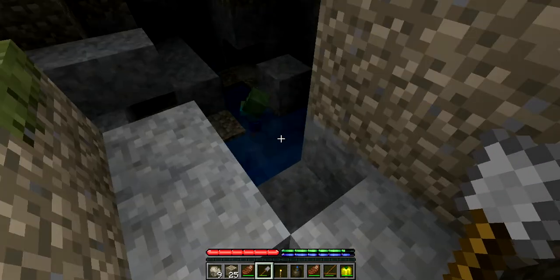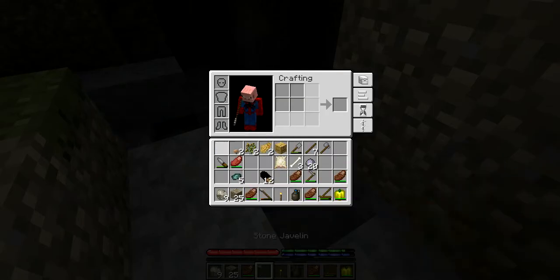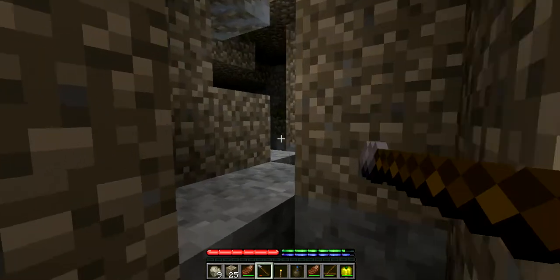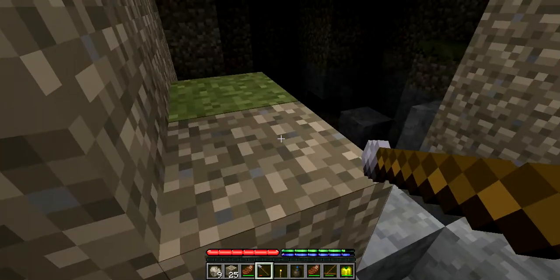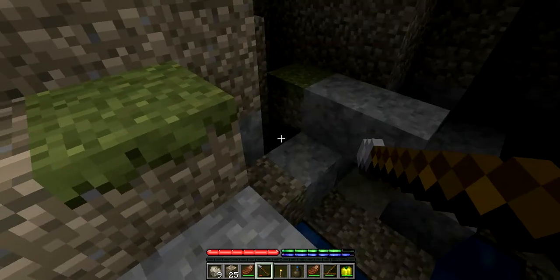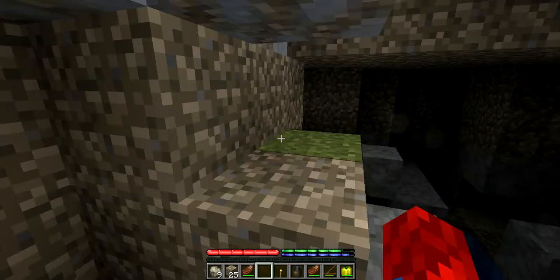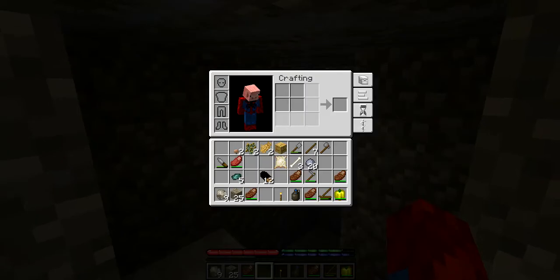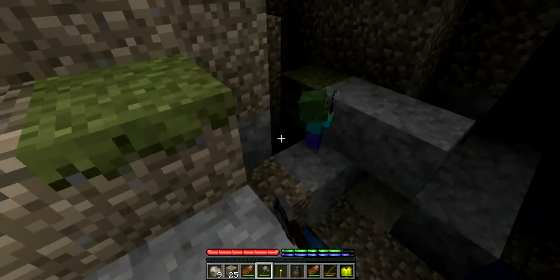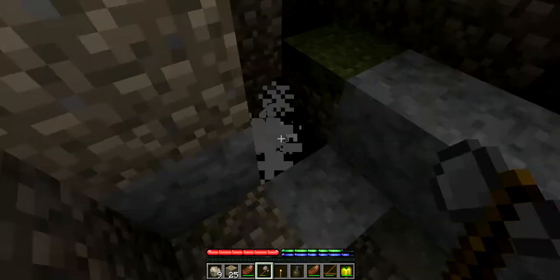We need... Oh, here's the zombie. Hello, that guy has a shovel. Let's kill him with... Oh, shoot. Come on, you bugger. I don't know where this idiot is. He's somewhere back here. Oh, he fell in that little... Oh, shoot. I do not have a weapon. Okay, I'm just using my axe. These guys have 1,000 health, so I don't know if this is even going to do much. He's stuck in there? Okay, this guy's stupid, so we can kill him.